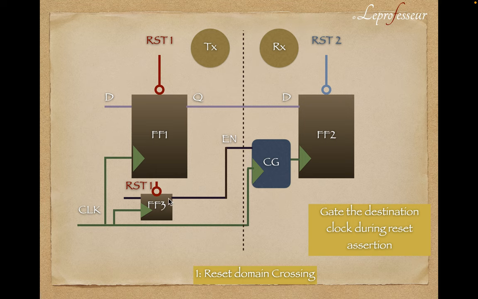So this simple scenario has a problem. We have a danger that since the delays will be different, this enable wire which we are generating with some kind of logic to enable the clock gating cell, that will have its own delay compared to what the D pin of flop one is feeding to the Q and that is connected to D. So there might be chances that we might capture at the D input of flop two a wrong value.